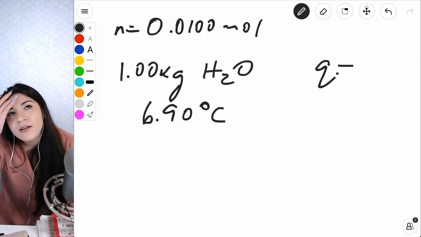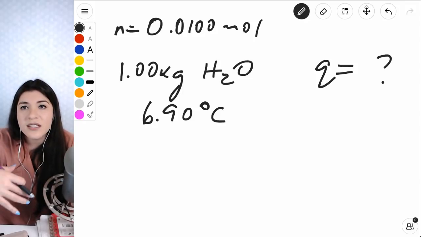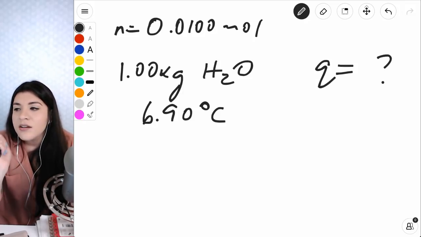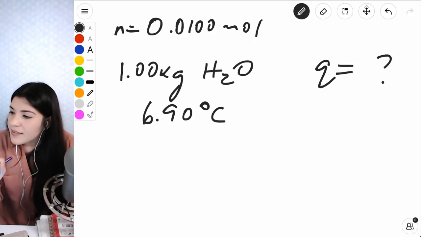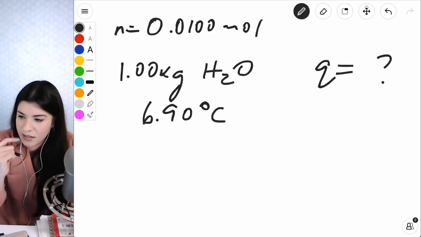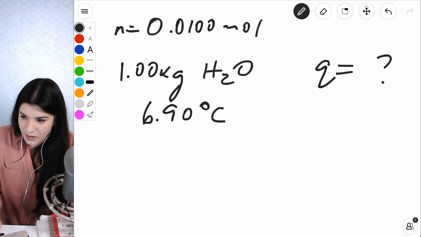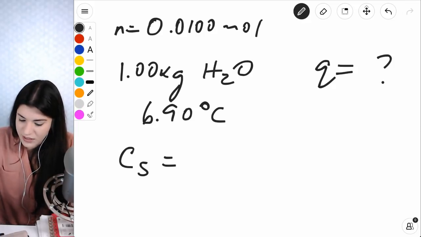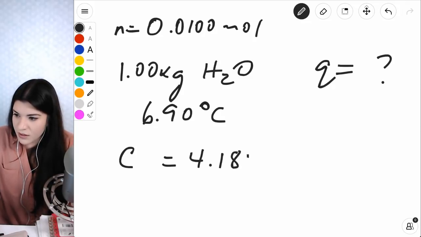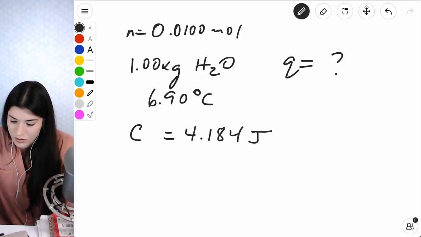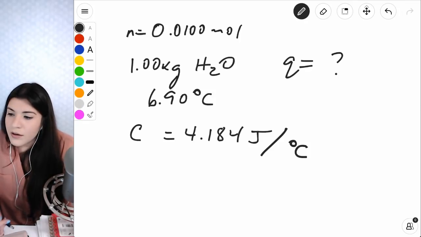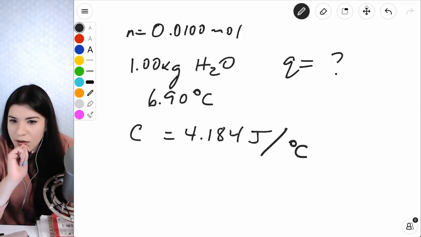Since they're telling us that heat is being released, that's essentially stating that it's negative. Just to let you know, whenever heat is being absorbed, that's telling us that it's positive. And then one more thing, specific heat. Our specific heat of water is 4.184 joules, and it should have been joules per gram per Celsius. Okay, so let's see what we're going to do. We need that of our calorimeter.